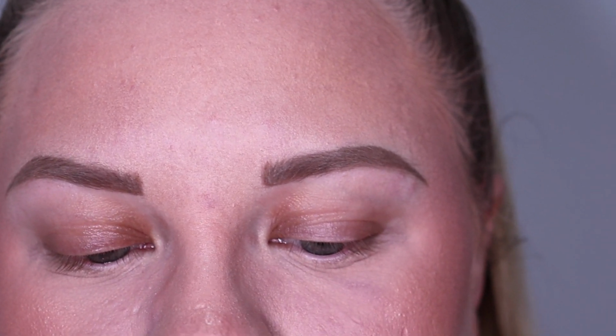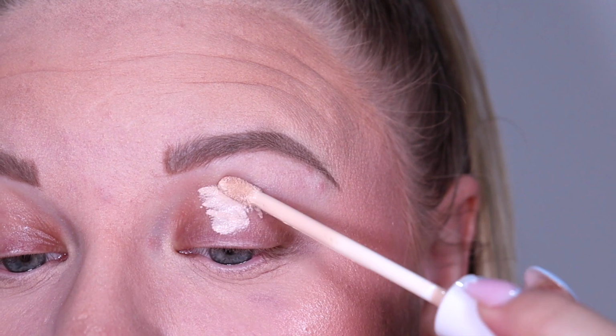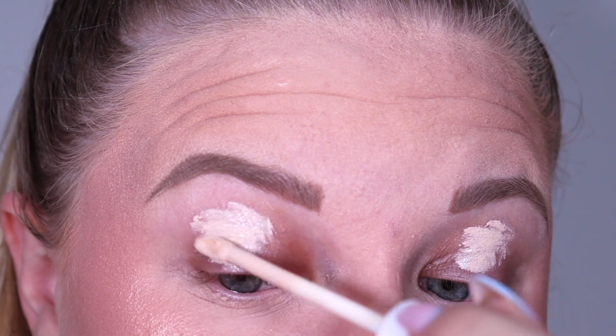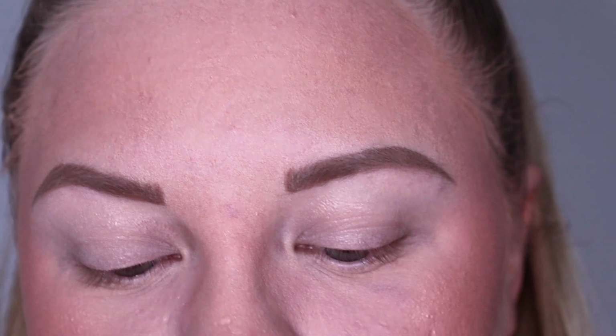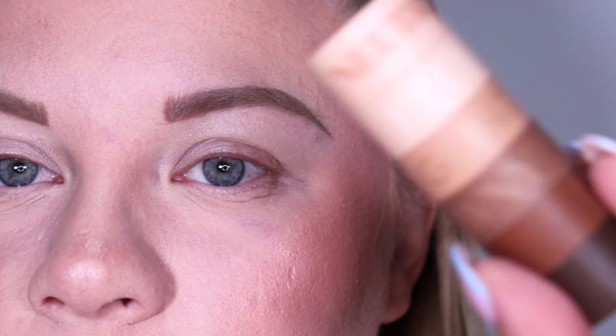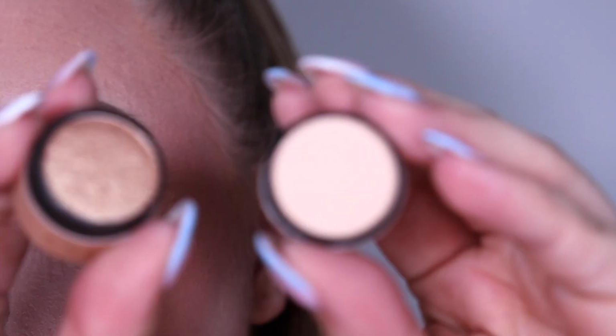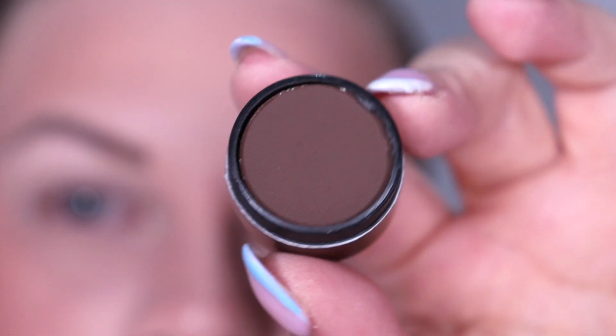Okay, so for my eyes today, I'm just going to be using this Melt Stack. I showed it in my makeup haul I uploaded very recently. I bought it along with the Smoke Sessions 2 palette, which I have done a video on. So this is the neutral brown stack. They did also do a cool tone stack. This is honestly so good for travel, and each section has a different shadow, and it does have one shimmer in it. These are two more shades, and then we have a deeper one as well.